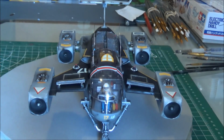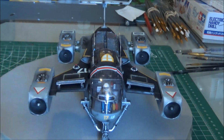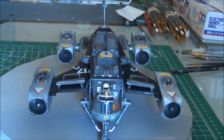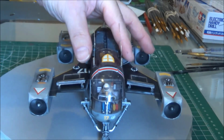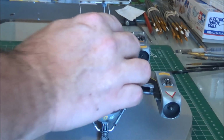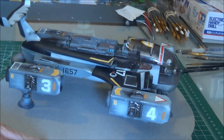See the happy little pilot in here? I've been tearing the place apart this morning because I can't find the silver pinstripe tape that I have. I have some metallic pinstripe tape laying around here, and I know as soon as I stop looking for it, I'm going to find it. But I wanted to put a metallic pinstripe just around this joint here where the two pieces of the canopy meet. This canopy is not glued down, so if you wanted to get in there and look at the captain, you can. But I wanted to put something to finish this edge, and I thought that silver pinstripe tape would be perfect for it. But it is cleverly hiding from me, so I can't find it. So we have another shelf sitter, and it is ready to go.